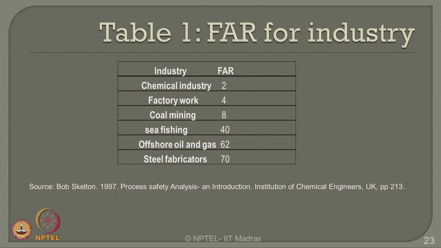Table 1 shown here is the fatality accident rate for various industries. If you look at this table carefully, the industry the present person is working in is a process industry whose FIR is closely around 2, whereas the one he wants to shift to has an FIR of 62. So the very high fatality accident rate bothers the person in deciding whether he should shift from the present industry to the new industry, whose fatality accident rate is phenomenally high. Therefore, he approaches you as a consultant and you should advise him.